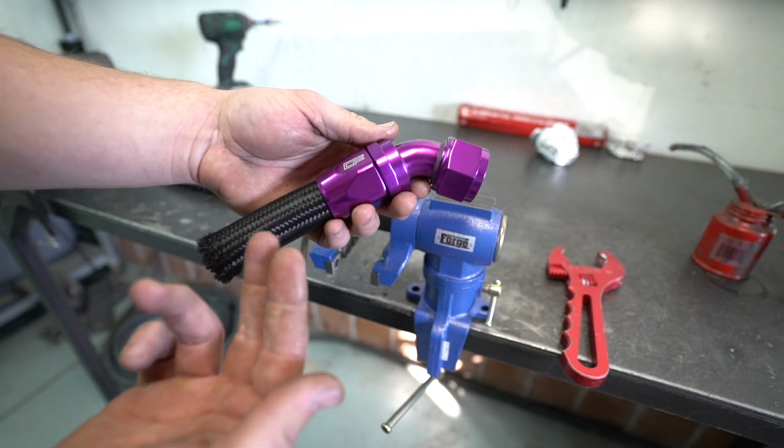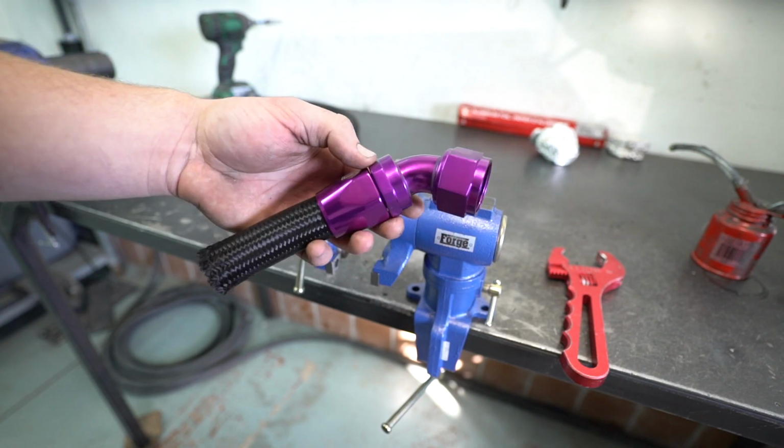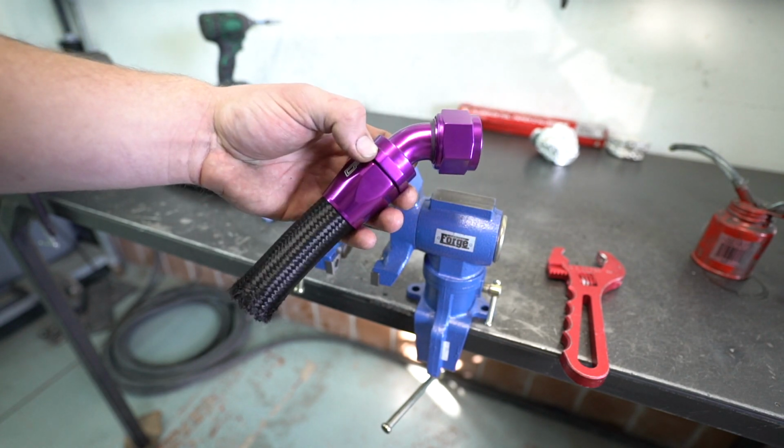So go ahead and do the other one, and then we'll do the rest of them and show you guys the final product. These are really nice fittings though, by the way. A little bit of oil on those makes those go way smoother.